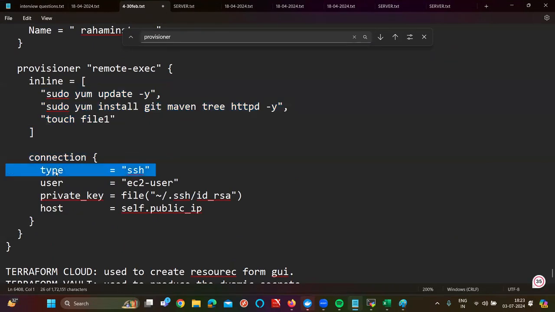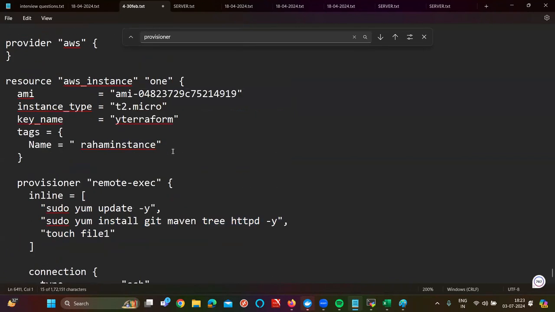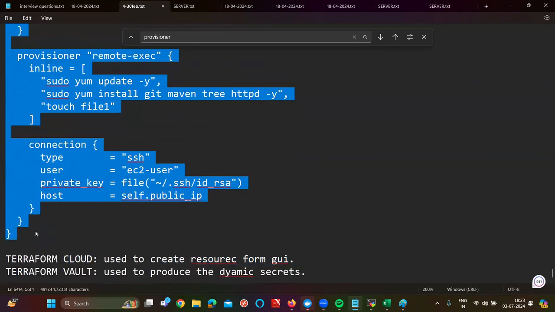I am going to connect to my remote machine using an SSH connection. What is the default user I'm using? And I'm connecting with the private key. My private key is in a file, and this file is at .ssh/id_rsa. Coming to the host, I need to give the public IP address of my server. So I'm using self public IP address, which means I am going to get the server's public IP address. This is the code for the remote exec.